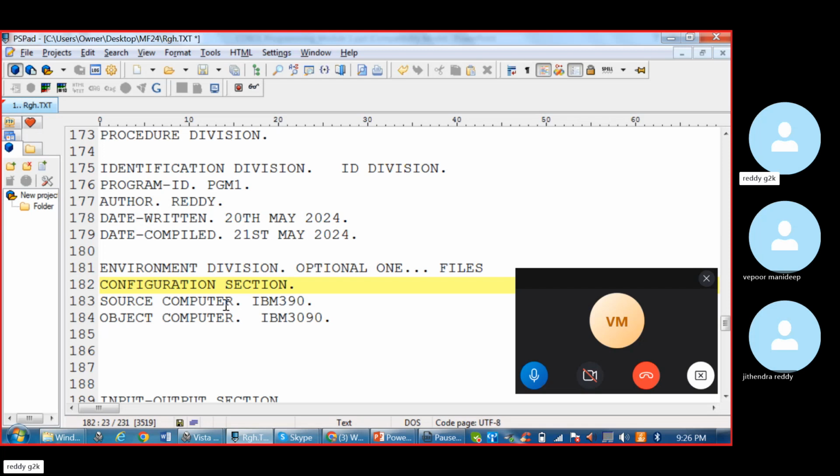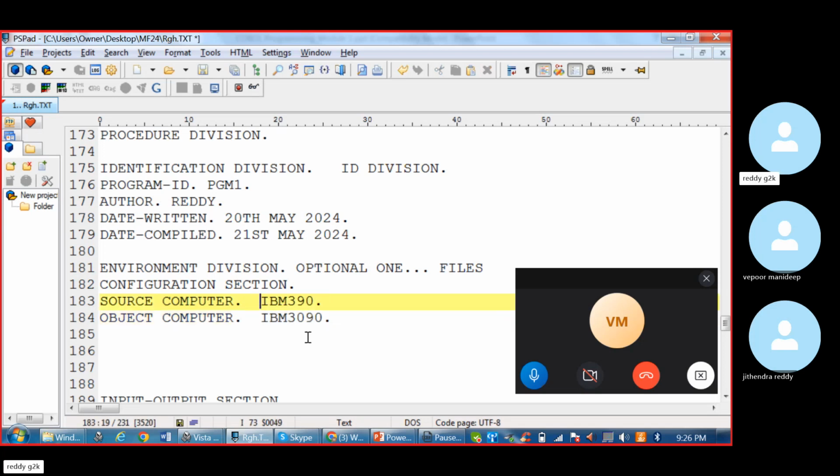Right? What is source computer and what is object computer? Source computer is where your program has been compiled, that means coded and compiled. And object computer is nothing but where your actual program is running. In most of the cases, this source and object computer will be same.